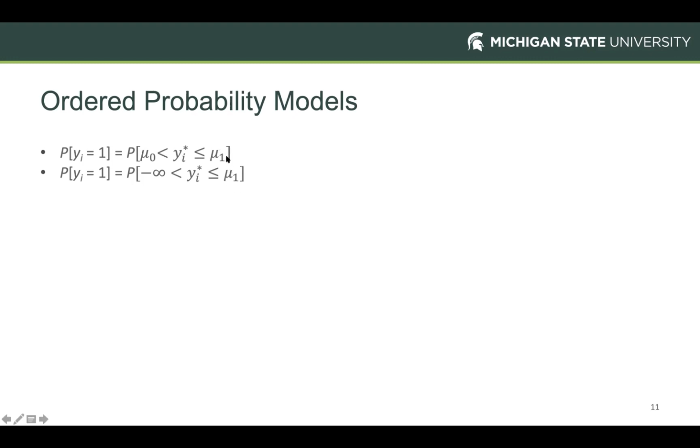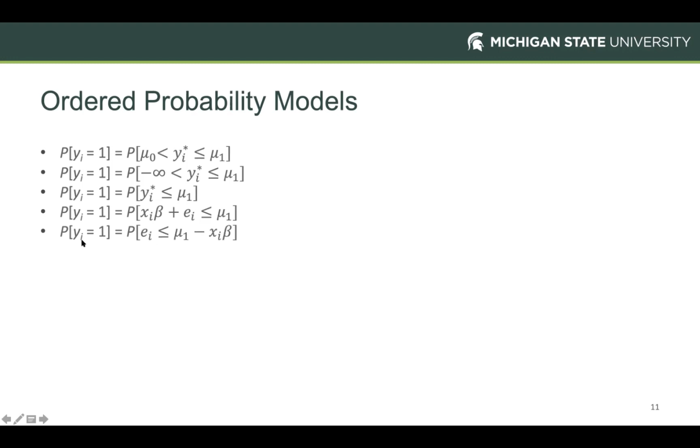And so these mu's are similar to the betas. These are parameters that we're looking to estimate ultimately as a part of our model, okay? And so that equation then basically simplifies to what we have right here. And then we introduce the fact that this yi latent variable is a linear function of some combination of x's and betas and then some underlying error term.